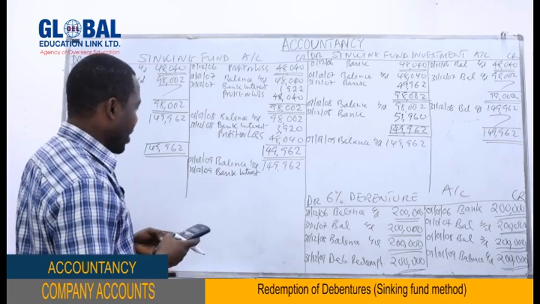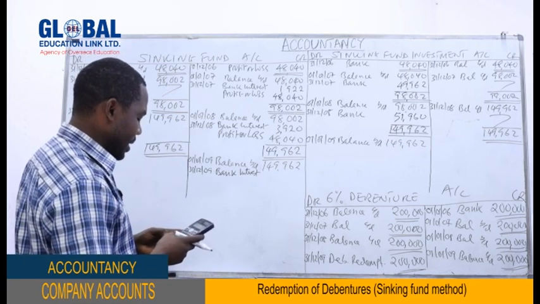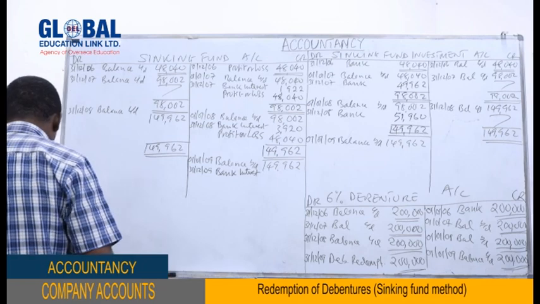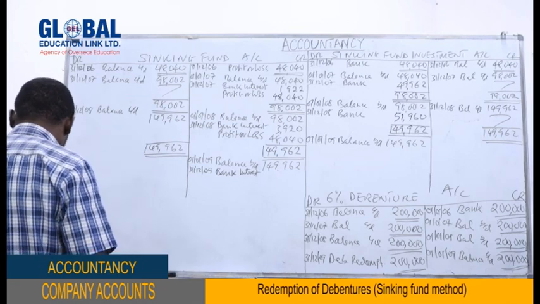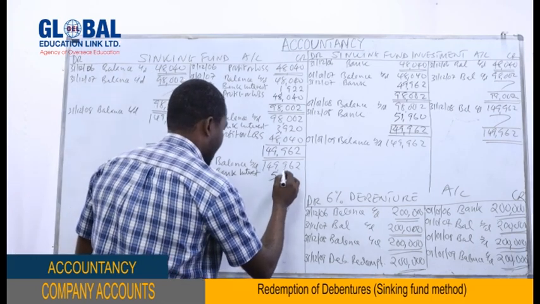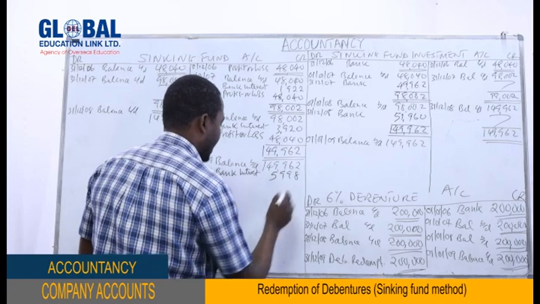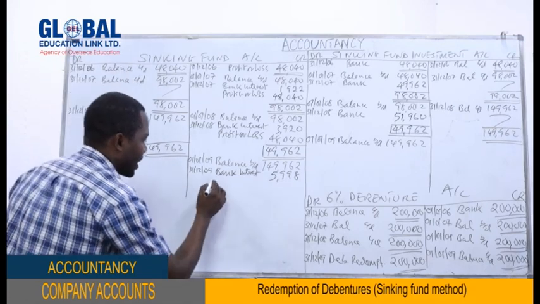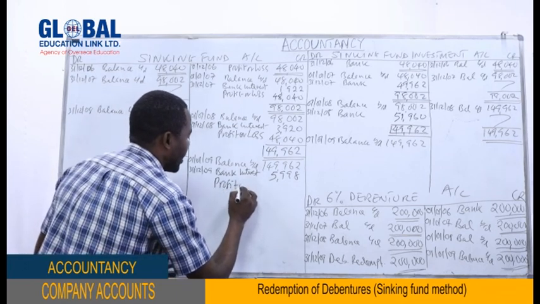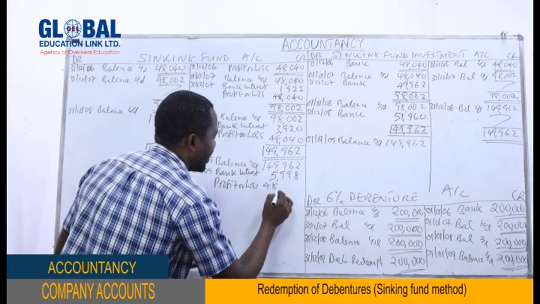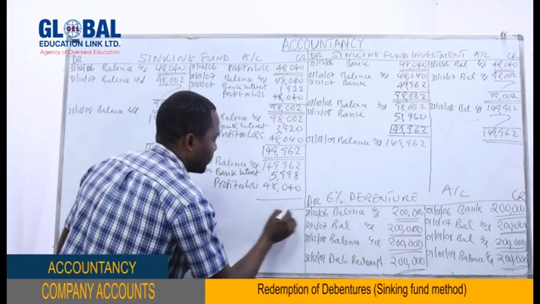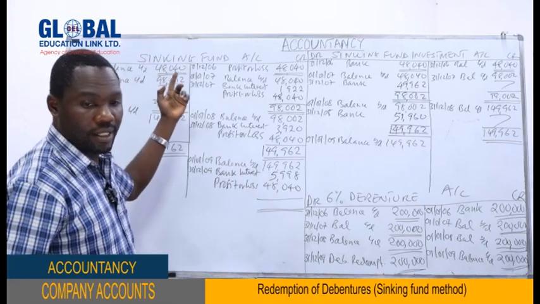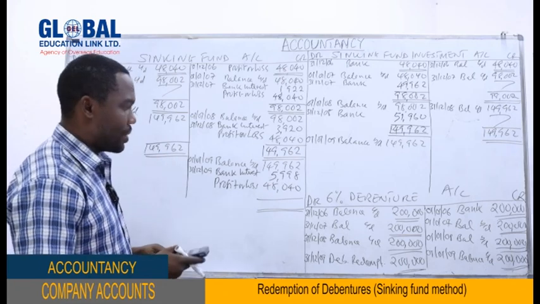Well, how much are you going to receive? 149,962 times 0.04. So how much will be the interest? Of course, will be, yes, 5,998. Otherwise, because this is the end of year. And of course, because you are going to set aside again the amount from profit or loss of 48,040. And remember, we were using approximations. So we are going to adjust this to obtain the sufficient amount that is required.